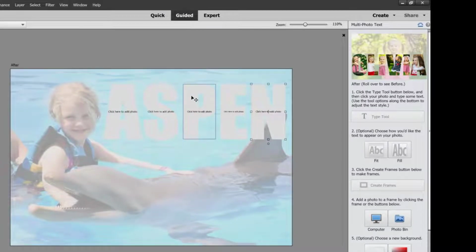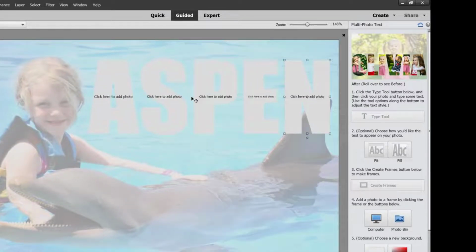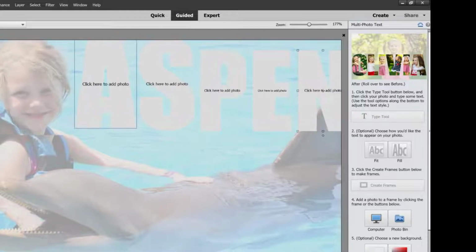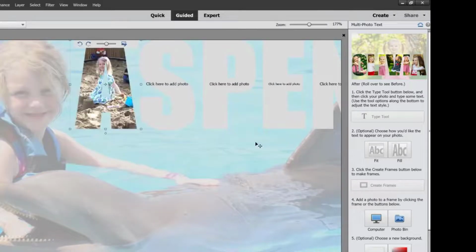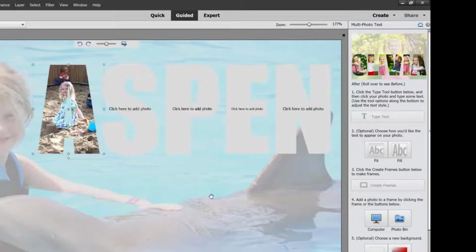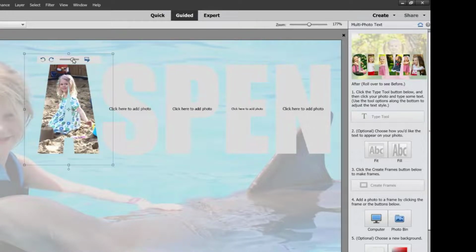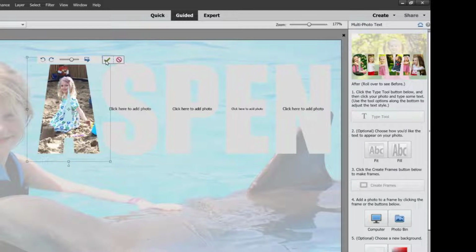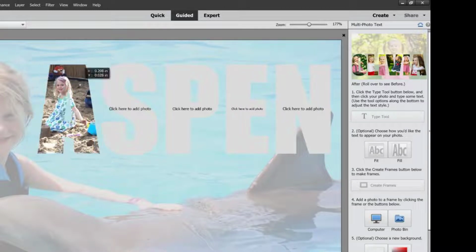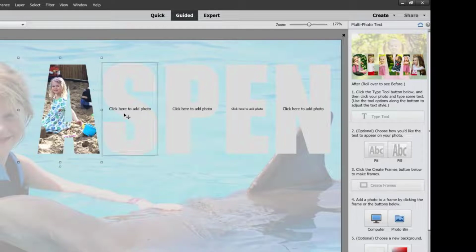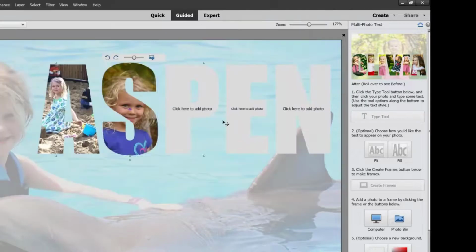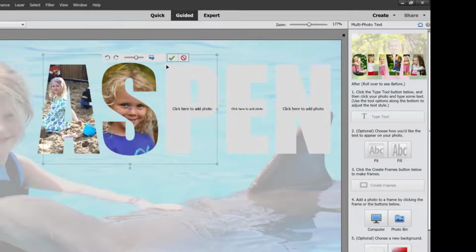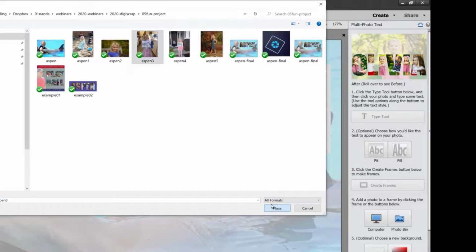And then when you zoom in, you're going to see where it says click here to add photo. Do you guys see that? All you have to do is click here to add photo. You go in, you get your photo, you place it. Let me see if I can zoom in a little bit closer so you can see that. And then you can move this little slider around to move it into place. Click on the green check mark to adhere it, and you can also move it. Okay, click here to add photo. I'm going to get Aspen number 2, place her, cute. Take that, maybe make it a little bit bigger. Click on the check mark, click here to add the next photo, place it.